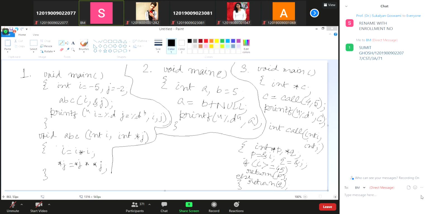Whatever you have mentioned in the prototype, or if I skip the prototype and write only the function definition line, then also in the first line of the function definition I am mentioning the return type. What I am returning should match with it.